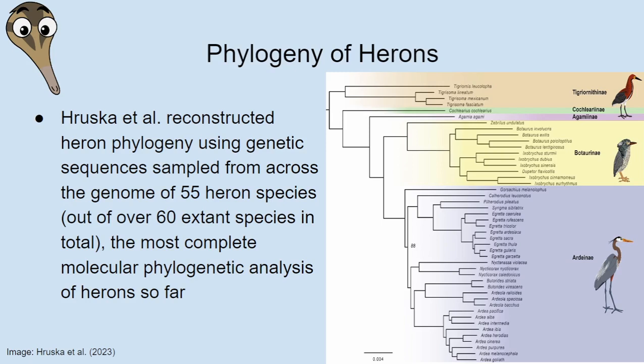And like I said, herons are often pretty easy to observe, and sometimes they'll gather in big flocks in the trees, for example. They like to gather in big flocks to rest, and also to build nests. So they'll often nest in these big colonies in the trees. So if you have a heron rookery, as we call them, near where you are, you can see that in action. There are some herons that are a bit more secretive and not so conspicuous too, but definitely there are many species of herons that you can just go out to any body of water near you, and sometimes not even to a water body, and just see them doing their thing. So that's really cool.